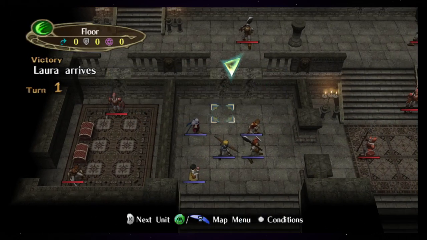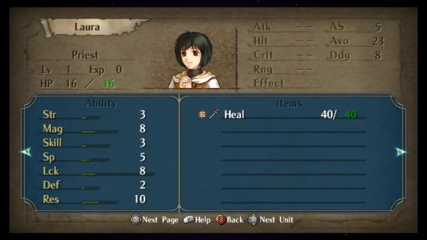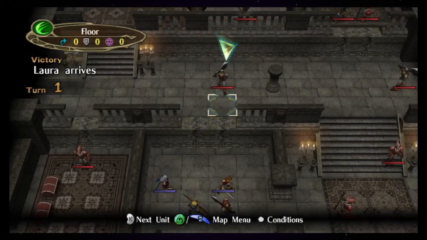Okay. Laura arrives. So we've got Laura. We've got a healer now. Was I intending to use her? I don't think I was. But I mean, you always use healers somewhat anyway, so that's kind of irrelevant.